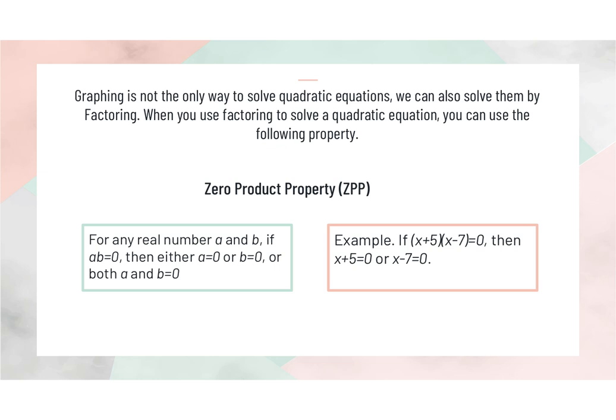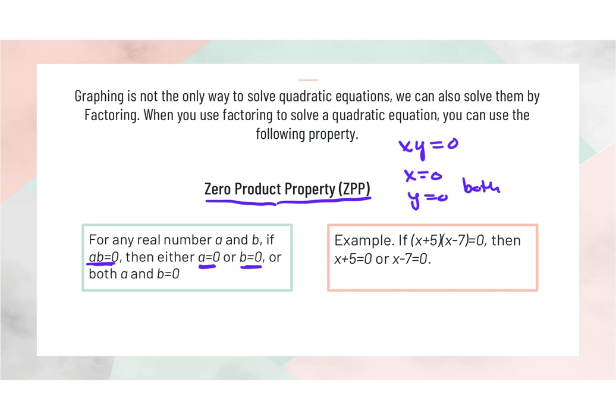So now, how can we do this without having to do the graphing? We're going to use something called the zero product property. Zero product property literally says this: if I have two things that multiply to 0, the only way that happens is if the first thing is 0 or the second thing is 0, or both. So if I've got x times y equals 0, the only way that works is if x is 0, y is 0, or both.